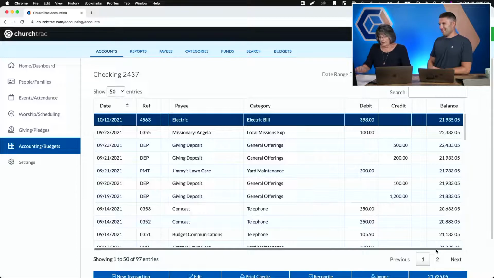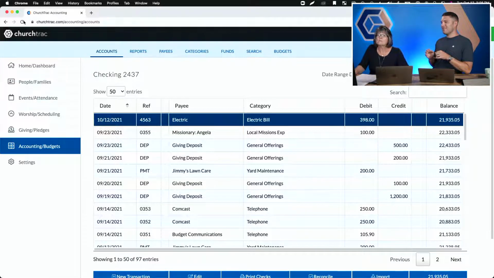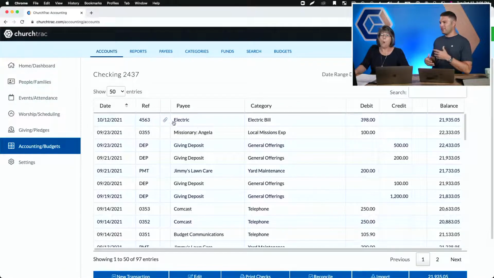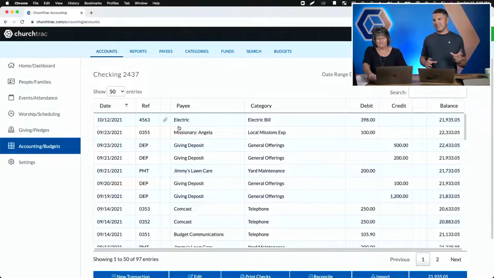Yeah. So, okay, and another thing, if you refresh the accounting screen, Lori, this is kind of one of my favorite things about that particular feature. Whenever you are looking at all your accounting records here, we have that little paper clip. And so that way, if you're ever wondering, does this particular transaction have an attachment? You got a paper clip right there. Look at that. So that's how you can tell.